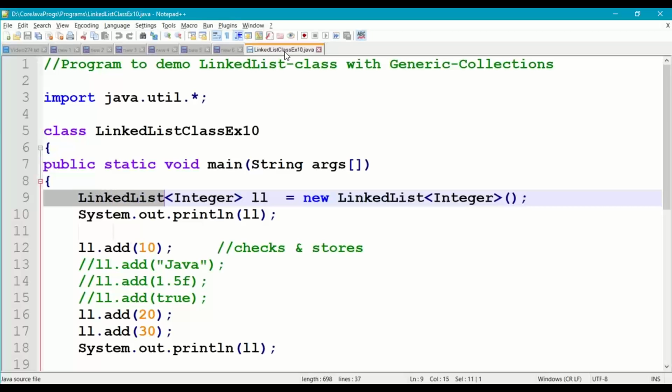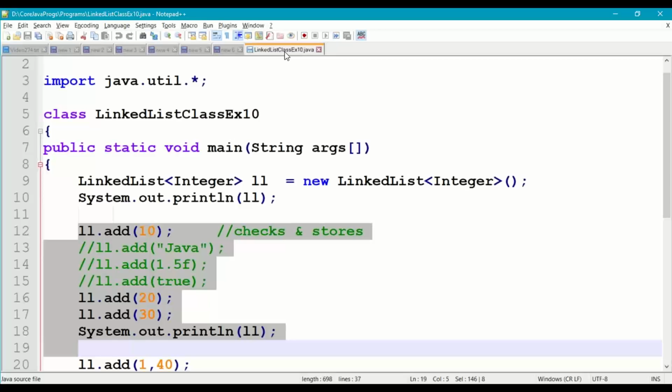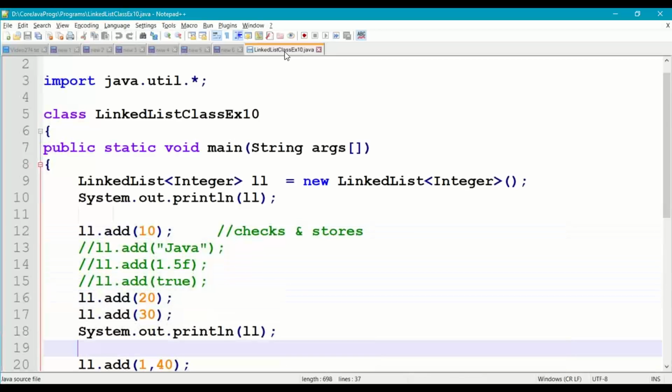So create an object of linked list with generic parameter integer in diamond operator. LL is equals to new linked list of integers. So first initially print linked list, it will be empty. After that we'll add 10, 20, 30, print linked list.